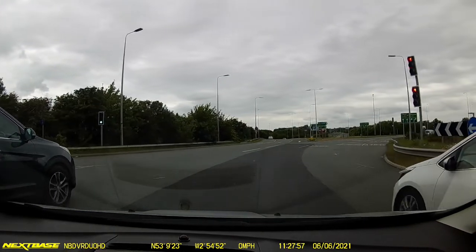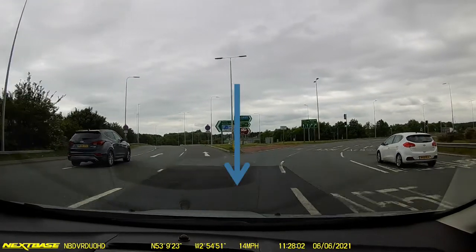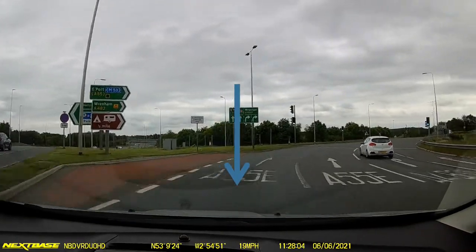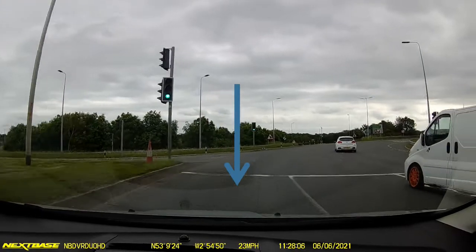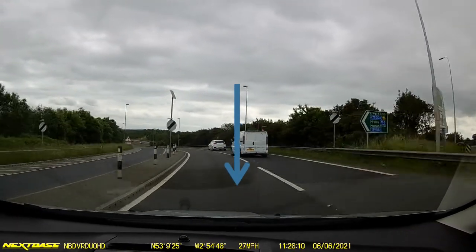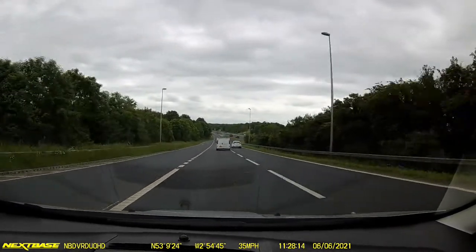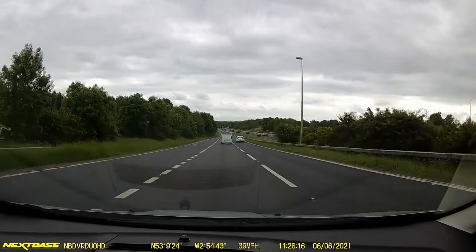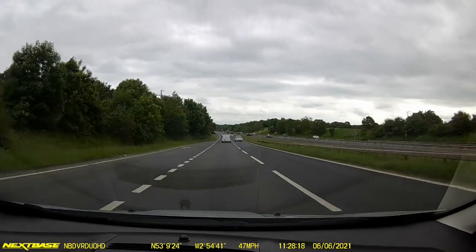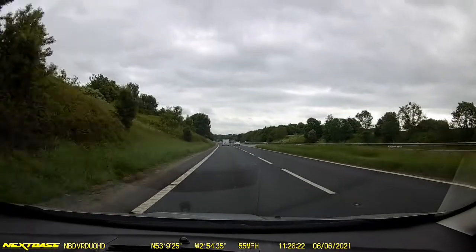So here we go around. You'll see the car on the left is going for Chester. Again, we stick with our lane, we stick with that position, and this is it. You've completed it, guys. Once you get through that set of lights, all you've got to do is stay in the left hand lane then, and you're down onto what I think is one of the longest slip roads in the United Kingdom. It's that long, divided into two sections. And that's easy then, guys. Gives you plenty of time to assess the carriageway like one of our other videos and get onto the carriageway.